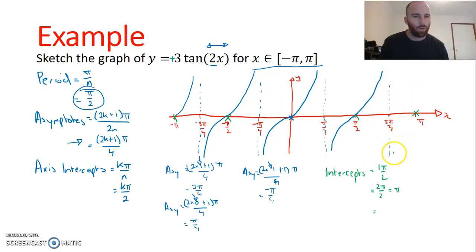And what you notice is that is everything that we have. Because we're including these last end bits, I'm going to include them, because we've got the square brackets. If that was not including, I'd put a little open bracket there, but I'm including those values, so that's everything I've got there. So that's how to graph a tan function.